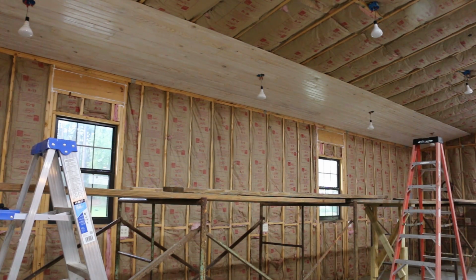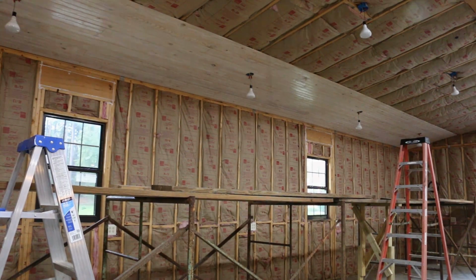I've had several viewers say they want to come down and help, and we're going to probably do that toward the end of October. I'm going to be traveling a lot the next couple of weeks, but once I get that past me and we can have time to get this wood stained so it's ready to go up, maybe we can have a day that people can come in and help out.